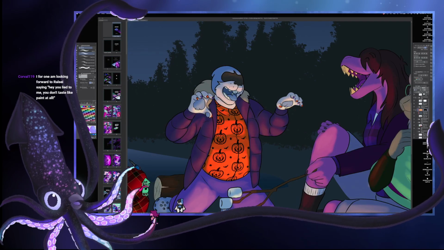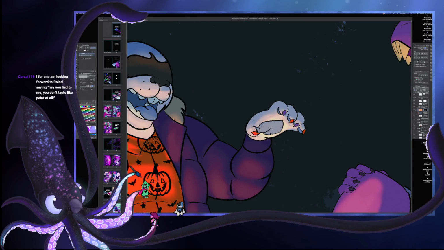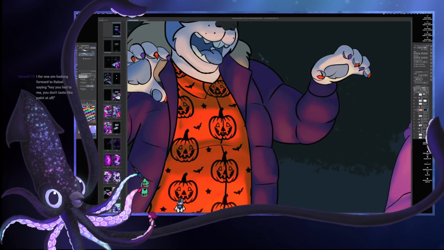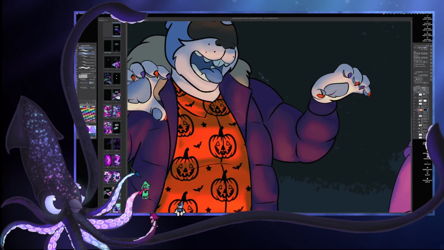So you can kind of see what I mean about hard light here. Especially on Lancer's hands, you're getting these glowy edges, which I don't always like. In this case, it's super appropriate, so I'm keeping it, but you kind of have to tone it down to get rid of those, which I think soft light fixes.